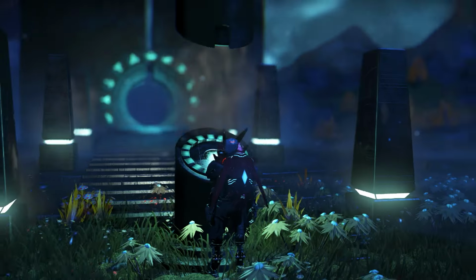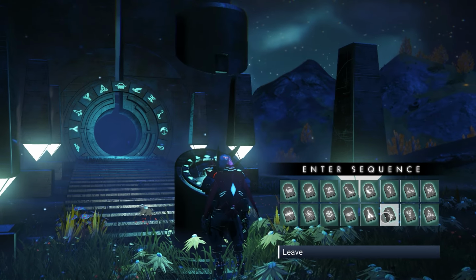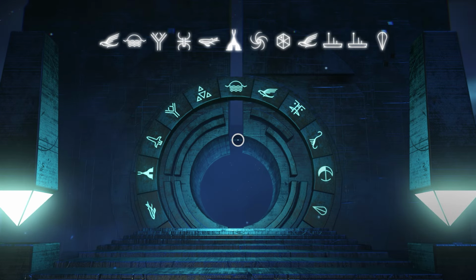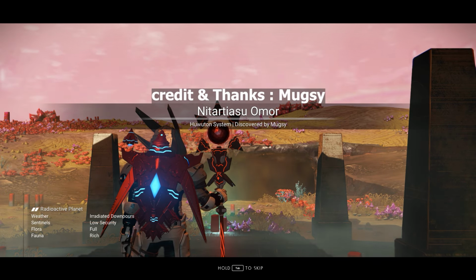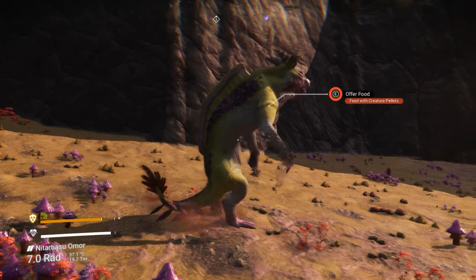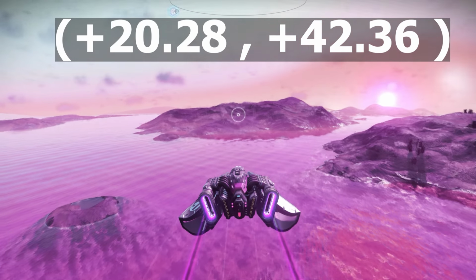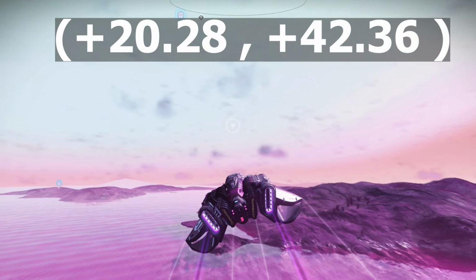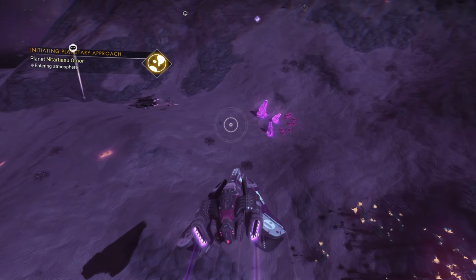The next one will be a super rare Sentinel ship. So make sure to take a screenshot of this glyph after I finish. I have a feeling this will be a large planet. It's a radioactive planet, but I don't think there will be a storm on it. The portal is inside the cliff right here. Just tell me the new update when. 3 hours later. Inside this planet, we need to go +20.28, +42.36. If you see a communication station very far, you should go to it.